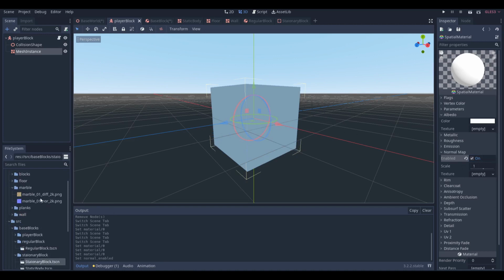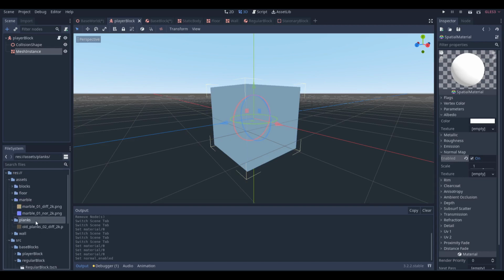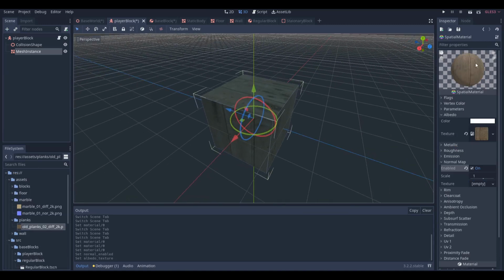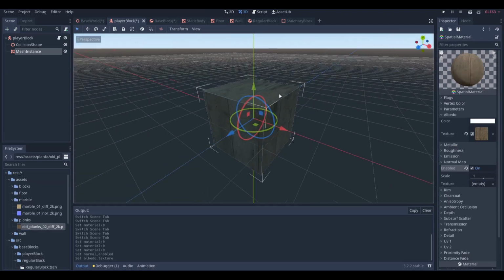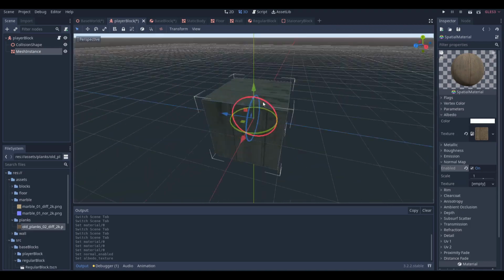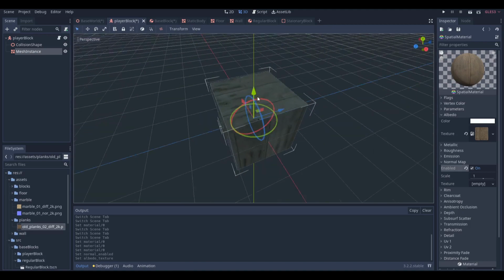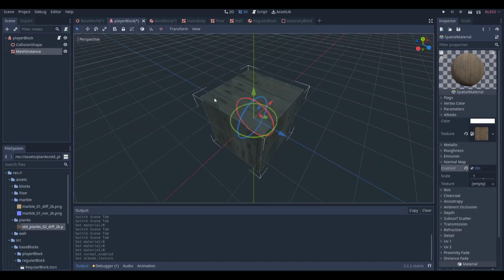Anyway, when you go to albedo, you want to make sure you choose the thing that you want. So I want old planks over here onto this box, and don't worry about the color, look here, because that's what it will look like in the scenes. Oh, it looks like a dull blue brownish box over here because there's no lights, even though the sun's right there. That doesn't count as a light, that's just for decoration purposes.